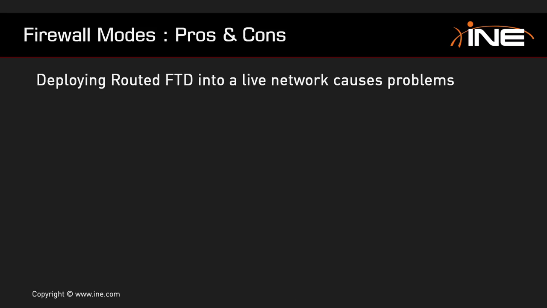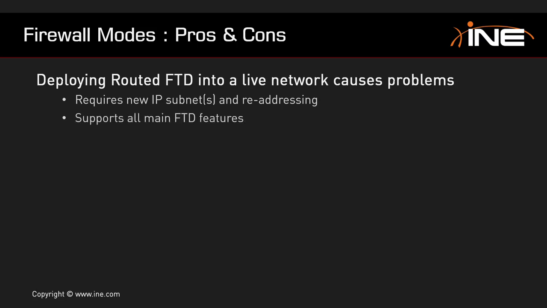Speaking of benefits and drawbacks of one or another firewall mode, it's going to be the same stuff as what we saw with the ASA. When we decide to go for the routed firewall mode, it will be pretty hard to add FTD into the existing infrastructure because it will require changing IP addresses on all devices connected to the segments where FTD is going to be eventually inserted. So stuff like this is not going to work in every single environment. It might essentially take too long to re-address all the devices, depending on the number of servers you have and the overall design.